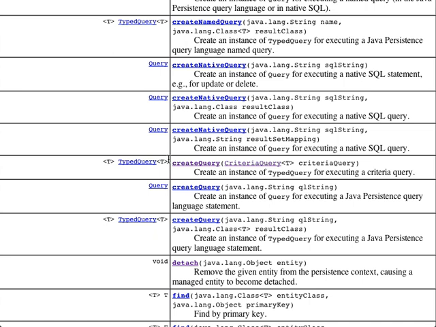Since we're having a criteria query, the template, is it going to give you the exact object? Well, this isn't the one I'm going to use. We'll use this one that just takes a string, or this one. So just between these two, does it have to specify the class of the result? Yeah. So it would be specifying, again for static compile-time type safety, the class that we're getting.